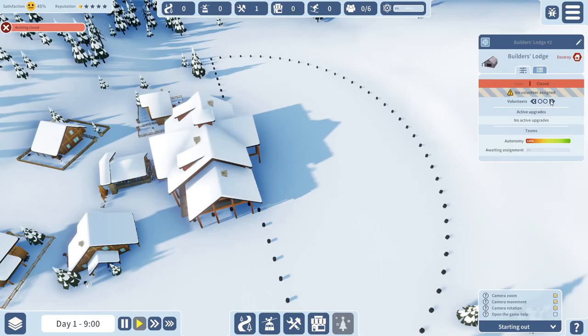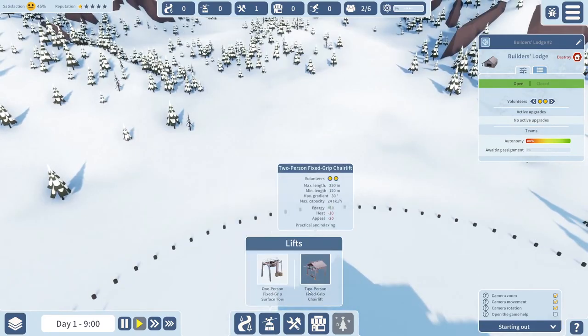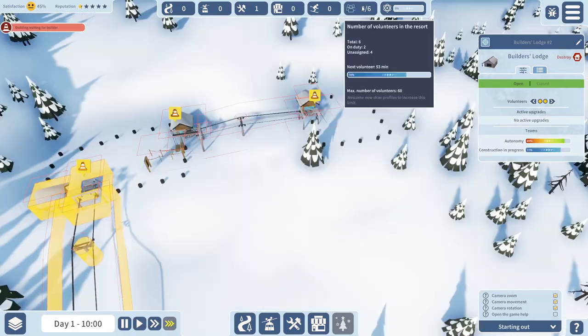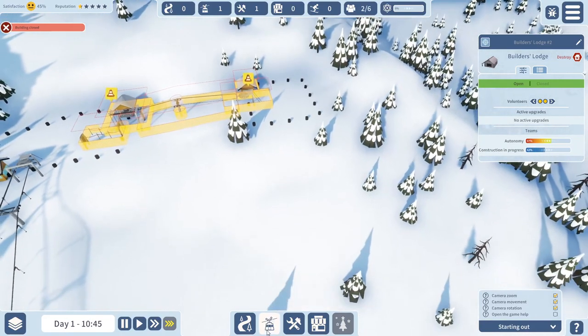All right, so now we gotta add volunteers because I'm not paying anybody, obviously. And for some reason, people still wanna work for me. But there we go. We got two builders now. So now we can actually build things. Okay, so we got surface tows and chair lifts. I wonder... Hold on. Oh, I just realized I get more volunteers just by time. This is a good thing because I'm gonna need lots of volunteers for my suffering.